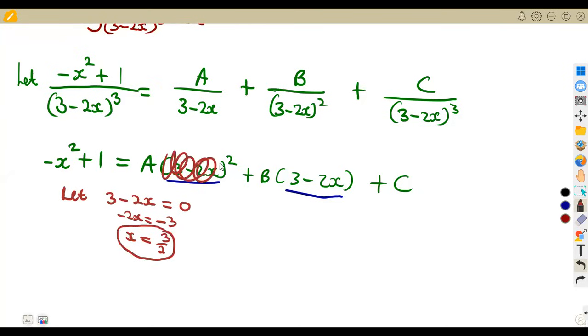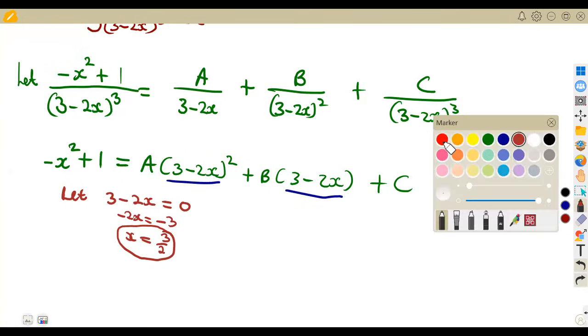That is going to make this a 0, because we took it when that was equal to 0. So it means at that x, which is 3 over 2, this bracket is going to be a 0. This bracket also is going to be a 0. So we've eliminated this bracket, also eliminated this bracket. So what is going to happen? We are going to substitute on the other side there. So that is the condition.